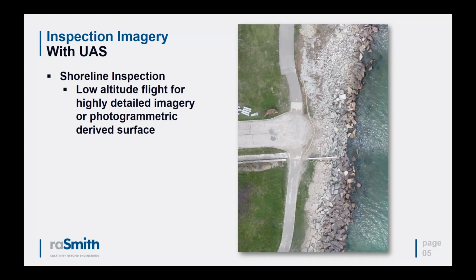And one of the beauties of using UAS in a situation like this is the fact that you can fly at such a low altitude to obtain some really highly detailed imagery. And this is just an image, but we actually created some other deliverables from this, including a DTM as well. And so if you wanted to look at things like volume of shoreline material that had been moved or lost over time, this would be a good way to do that as well. And I think it has some advantages over manned aircraft because you can fly at such a low altitude and obtain higher res imagery.